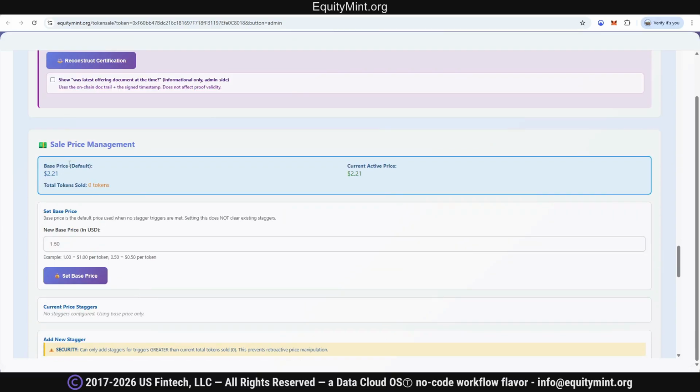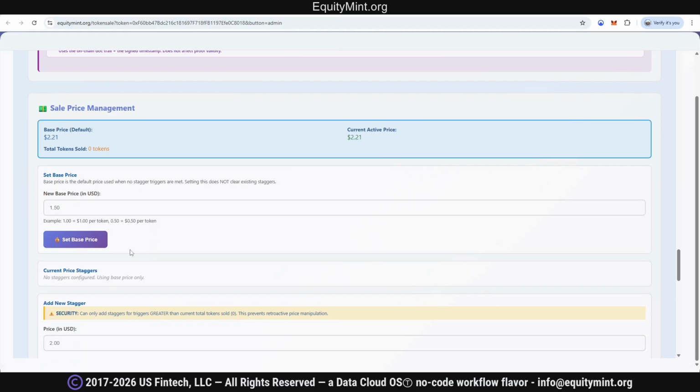Now this is where you set the price. We've already set the price, but you can change it. You can also set staggered prices if, after say 1 million tokens are sold, you want the price to go up. You can do that before the liquidity pool kicks in.